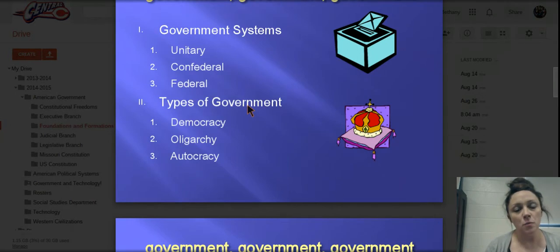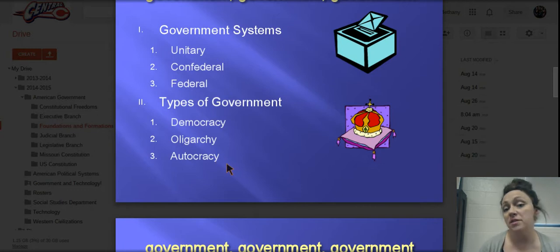Okay? We'll talk about that more in class. Next, you've got an oligarchy, and an oligarchy is a government by a small group of people. Most of the time, in an oligarchy, the people in charge have probably taken over by force, or maybe they're like the upper crust, the wealthy people in a society that because of their wealth and influence are able to control the government. And then you've got an autocracy.